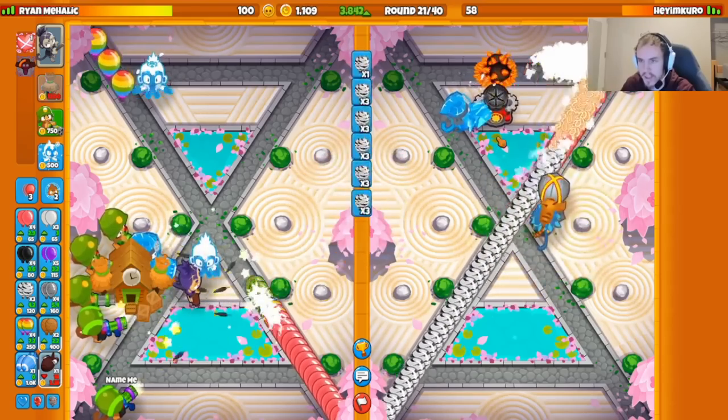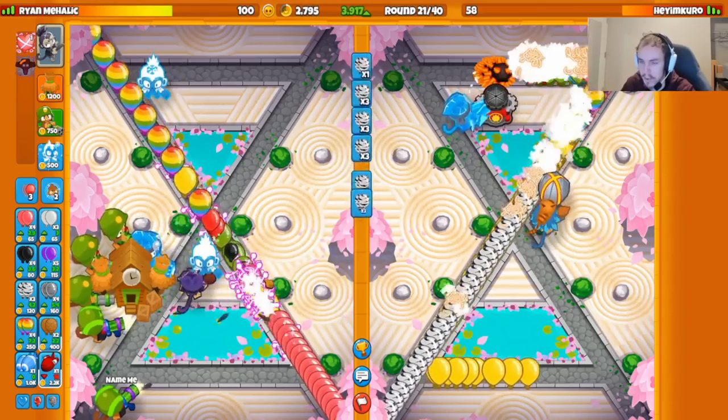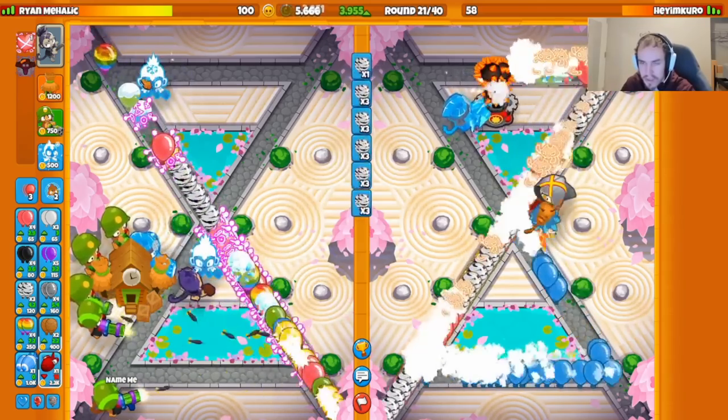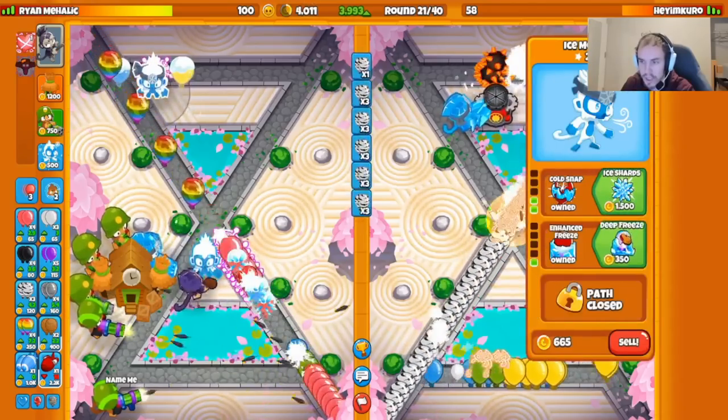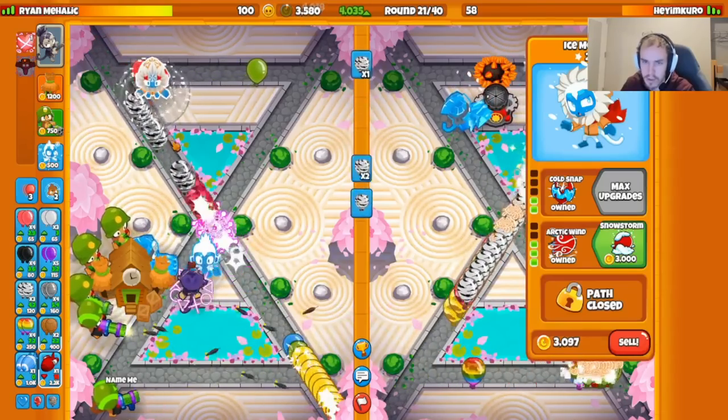The Zebra Eco is faster than Pink Eco, and will help stall the rounds more, because now his Morglaives can't pop these AI balloons right when they come out, guys. So it's like double purpose there. It's a cold snap on this. Deep freeze, arctic wind. So now these balloons are slowed down even more.